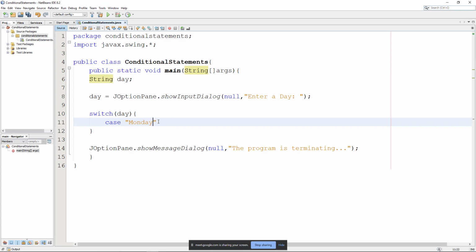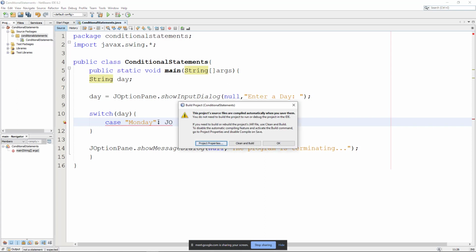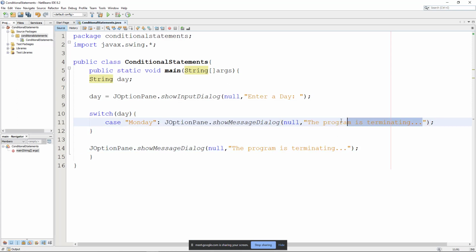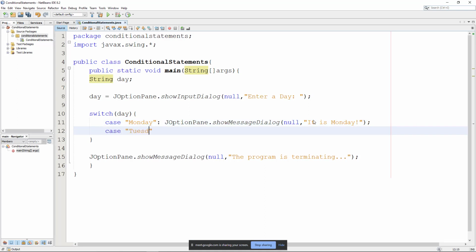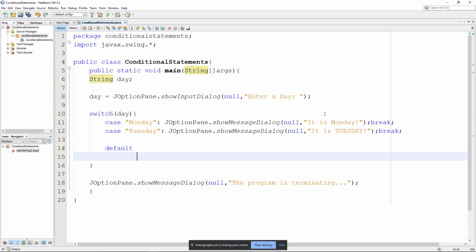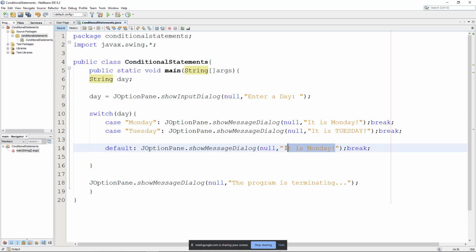Ganun na siya. If the case is Monday, I will now place here, it is Monday. If the case you have entered is Tuesday, nakalimutan ko yung break. It is Tuesday. And the default, for example, nagkamali ka ng spelling, I will now place here, invalid.